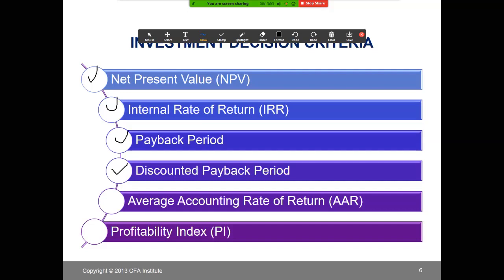Then we applied average accounting rate of return. We said how it's calculated: you put the targets and you calculate the average net income over the average book value. And we said how to come up with the book value as well. And we proceeded with that, and we stopped on the profitability index, PI. This is the main thing. So we have done almost all of the investment criteria and how they're calculated. We touched on some pitfalls, some disadvantages of some investment criteria, but we're going to talk a bit more about the pitfalls of each investment criterion, specifically IRR, payback period, and PI as well.